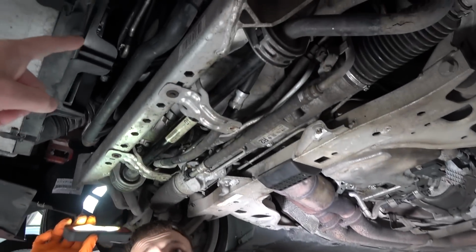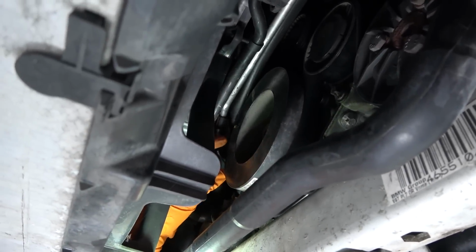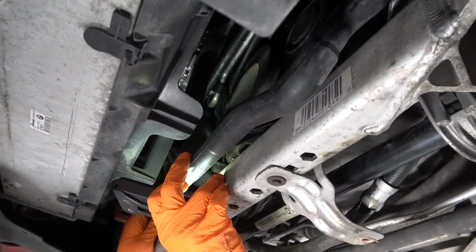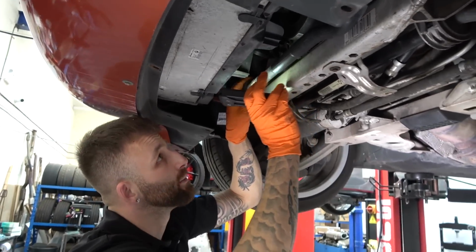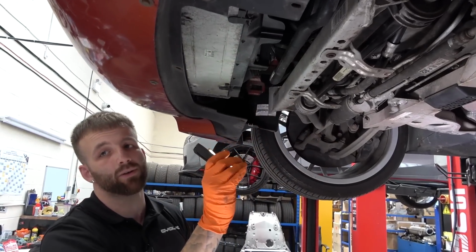You were saying that it's clearly had something going on. Yeah, so at the front on the crankshaft pulley, you can see just up here, there are 2 yellow marks, and that's a paint pen, which people normally use to indicate the timing of an engine when they're working on it. So it's maybe had some form of engine work carried out, indicated by those lines, but I couldn't tell you for sure what it was without stripping the engine down. But then looking in the engine bay, it's very clean up there as well.